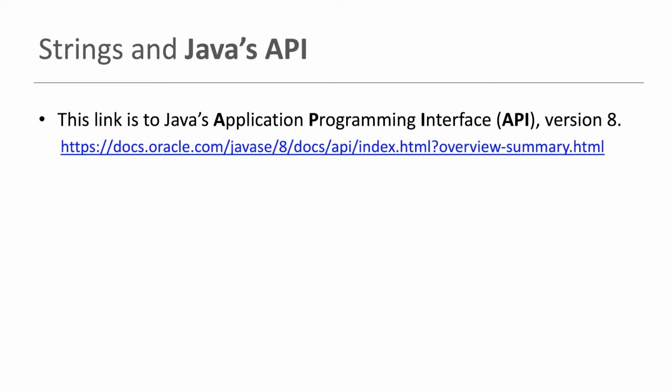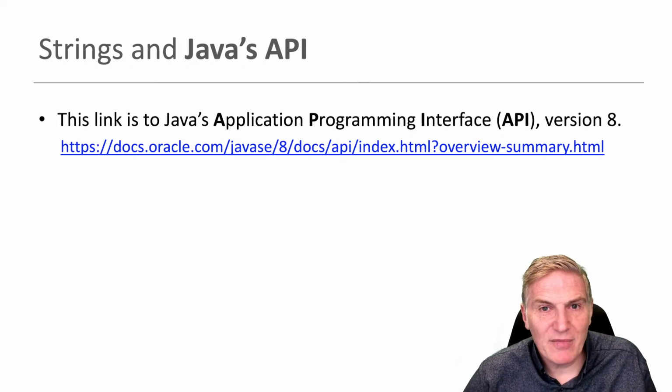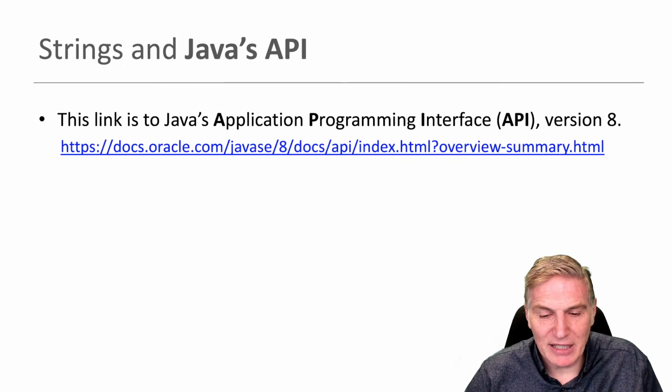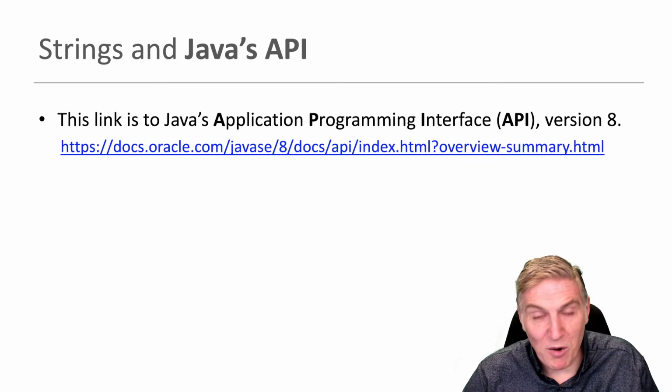So here's the link to the Java API version 8. There's also version 11 and many versions after. We are not staying on the very latest version because for what we're doing, we're only hitting the basics, so we don't need the latest greatest API. And by going to the latest greatest API, it's going to break some stuff that you do in web development. So we're staying a couple of versions behind, but for what we're going to cover, it's more than enough.